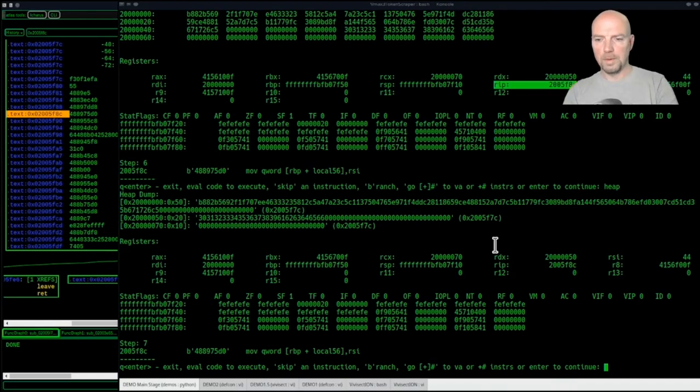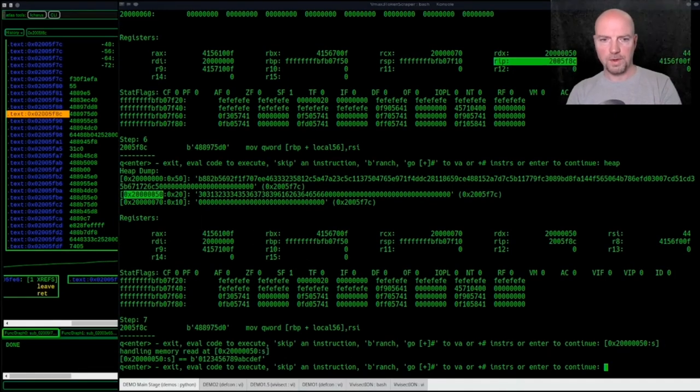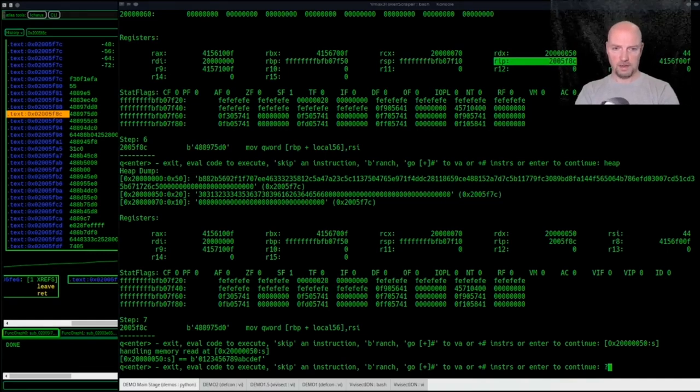I'll talk more about this later, but let's just take a look at this, it looks like something interesting, probably a string. So let's just say, hey, show me that as a string. Sure enough, it's a string. There's a whole bunch of functionality that you can use from this horrible command line. I apologize in advance. It looks horrible. We'll keep working on it.